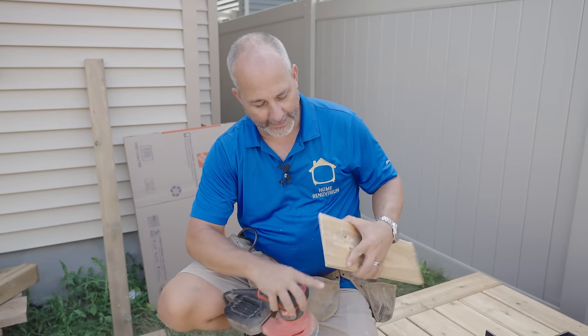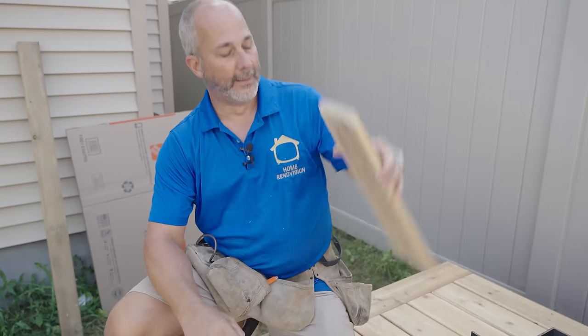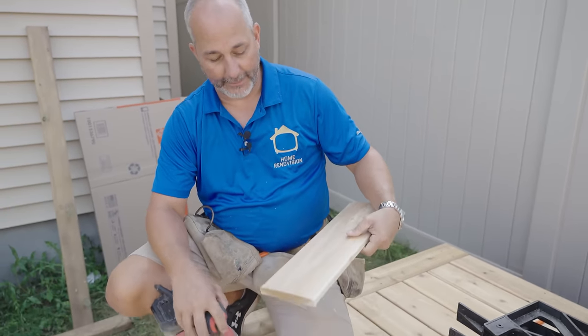We're talking about sanding the edge and just softening up the edge. You don't want to have an exact point, okay? And then take a look at the other end. That's going to be visible.